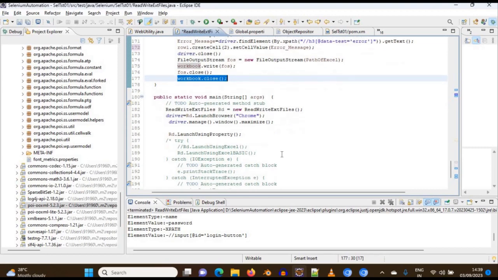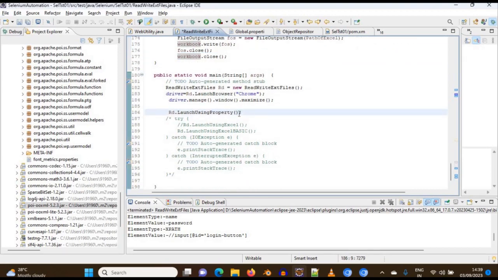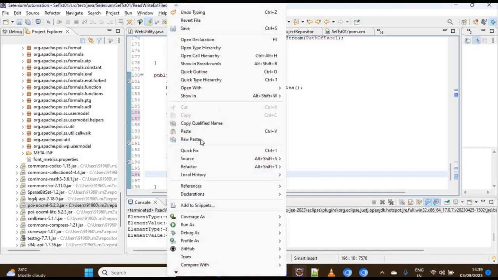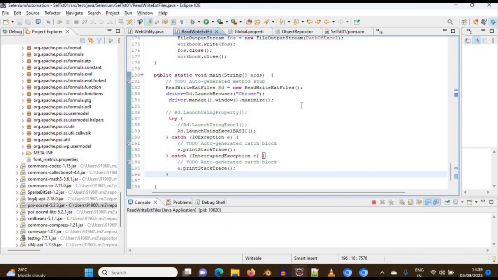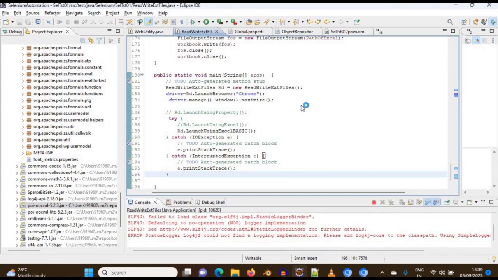Okay, let's see how it works. Before that, I will comment this one out and I will try to launch. Let's run. So the page has been opened.